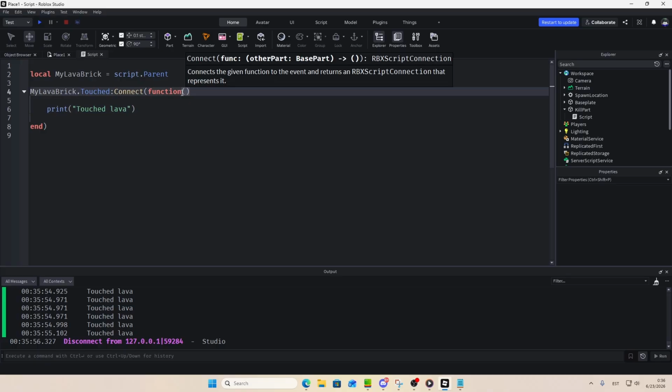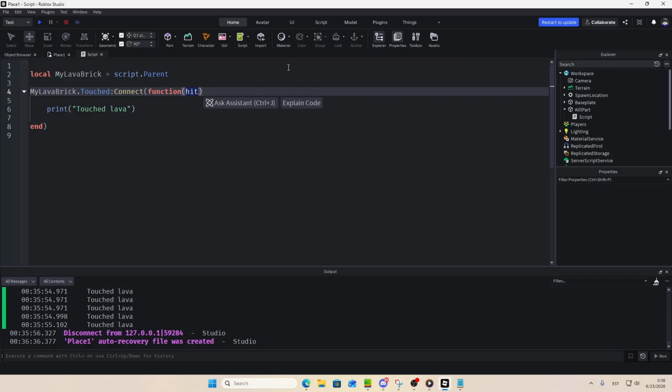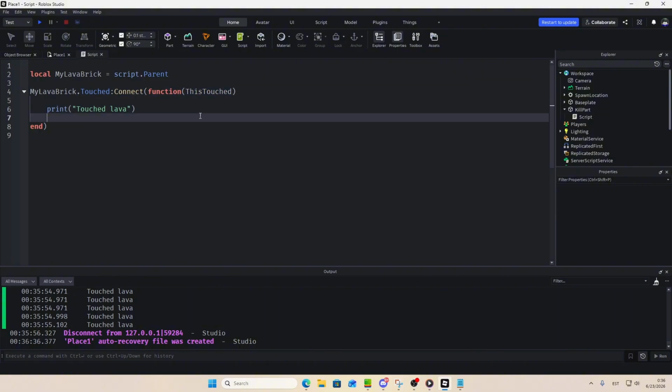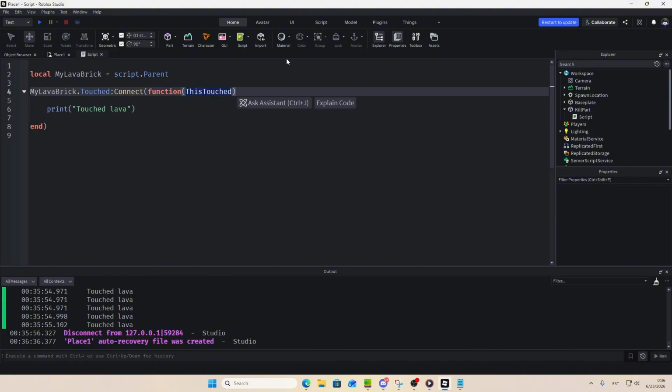So what does it have in here? The other part or something that touched it. So if I put hit in here, for example, or whatever, it doesn't need to be this, it can be anything.